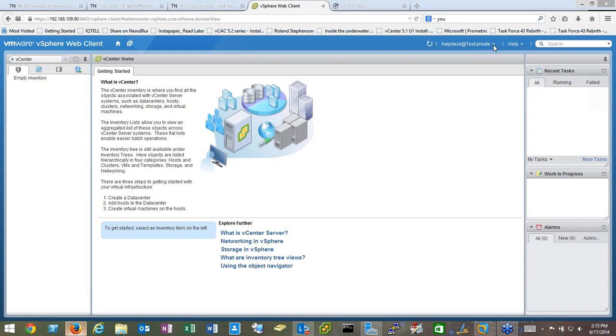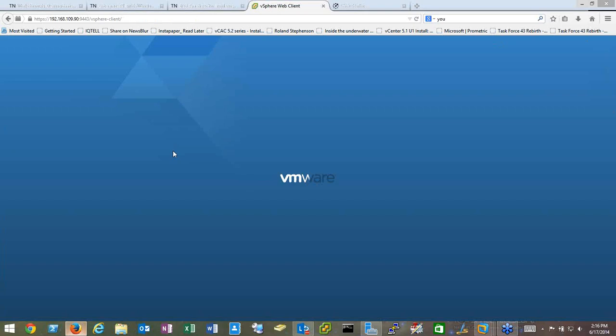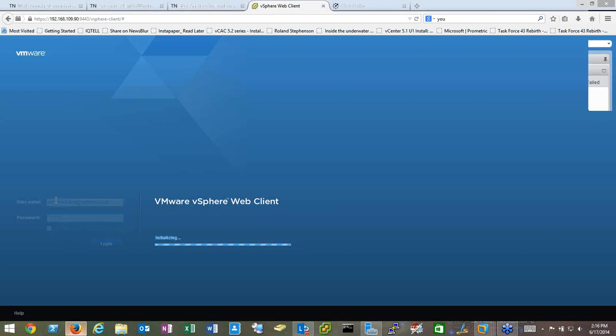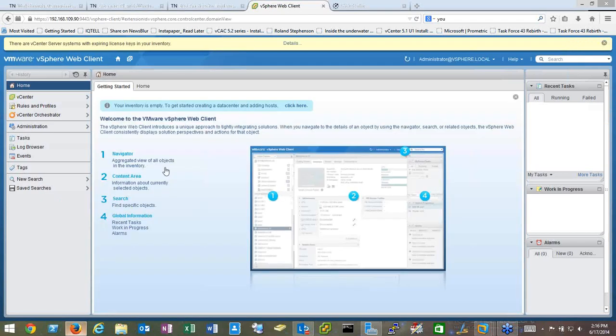Now there's one more quick thing I'm going to show you as an administrator. If you're in a single domain environment and you don't want to be typing in your UPN as your username, you can actually set a default domain so when a user logs in, it'll apply that last portion of the username to the login.